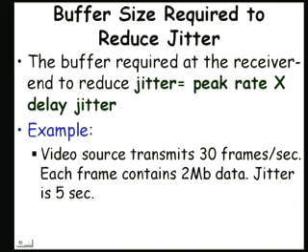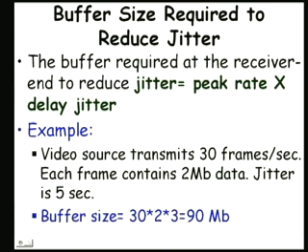Okay, you don't have to really work it out, at least you tell me. Okay, so 30 frames arrive per second, right. So, per second 30 frames and each frame contains 2 MB. So, 2 MB into 30 is 60, and we need to store that for 5 seconds to reduce the jitter. So, it should be 30 into 2 into 5, that is 300. Oh, sorry, I think I have made a mistake here. It should be 300 megabits of buffer size required.